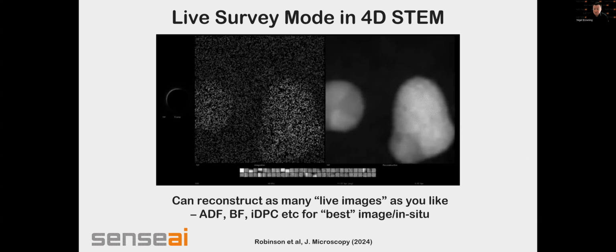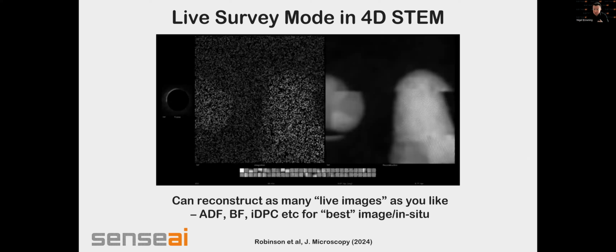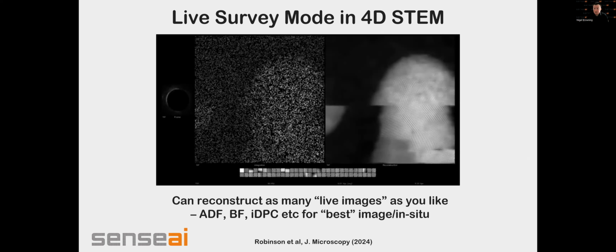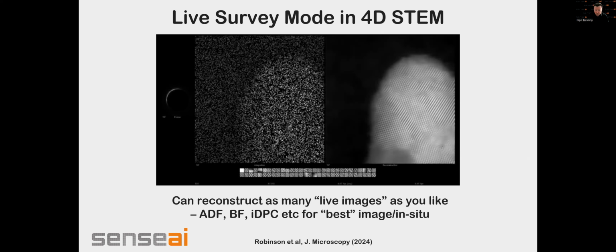Now, the advantage of this for doing 4D STEM experiments, whether you want to do ptychography, iDPC, or any 4D STEM experiment, is that by getting a live reconstruction while you're on the microscope, and this is the scan as it's progressing, we can change the focus, the area, the location, and optimize to get the best image, and then acquire the full image after that. That means it's much more practical to do 4D STEM imaging in a microscope when you can see what's actually happening in the system as it takes place.